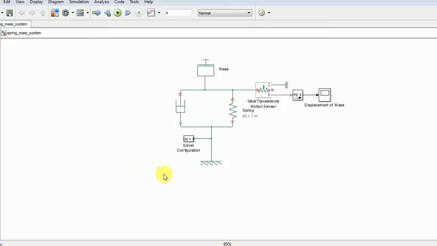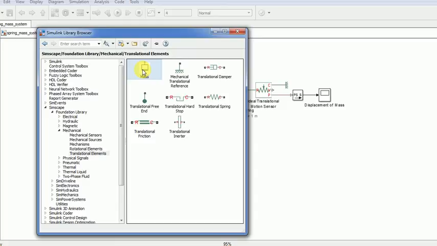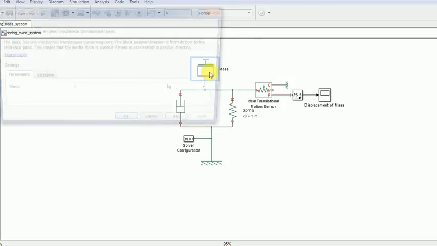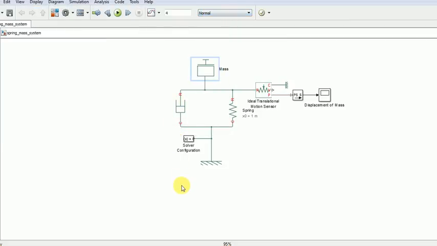So here we just need to drag a component from this library and drop it in our model and then connect it with the other components. Then add the parameter values. Now your model is ready.